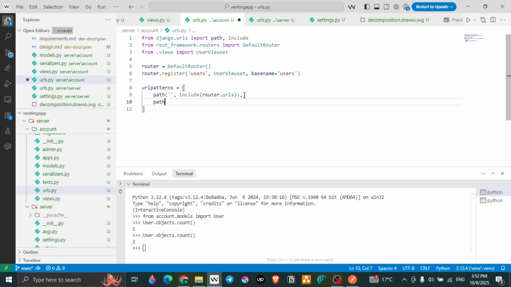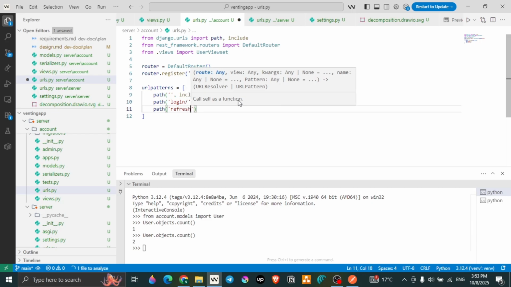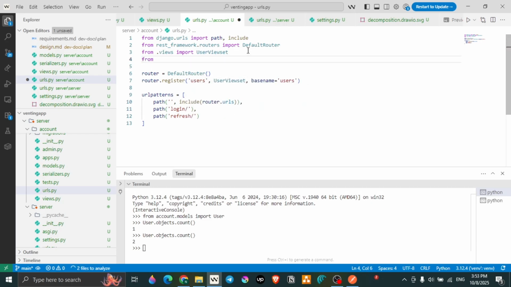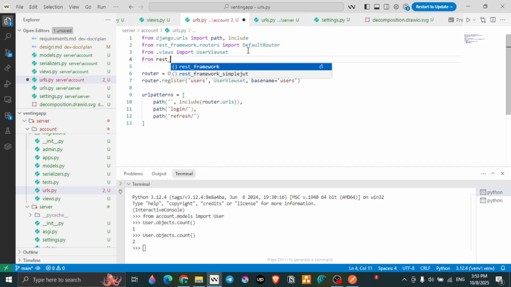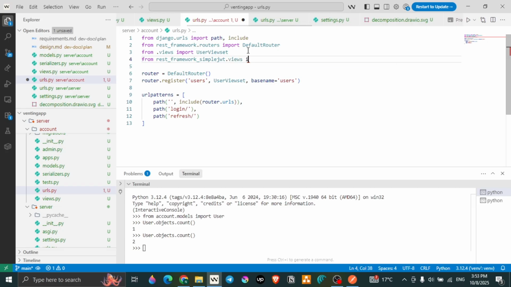We will have to add 2 routes for both login and refresh. We will get those from the built-in simple JWT handlers. So we can say .views.